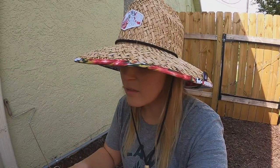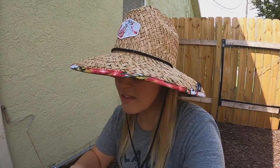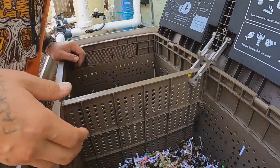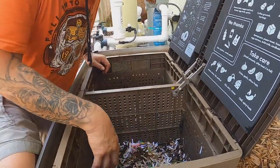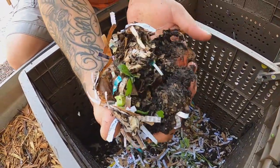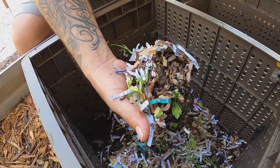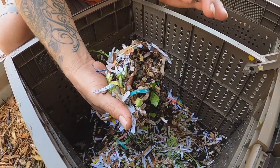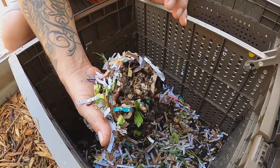When we filled it, we filled it high enough initially, but things settled. We need to come back and add more dirt and compost to reach the right level so lizards can't get in through those large holes. Above that level are the air holes, so it'll still get ventilation. I'm going to take a scoop and show you what's at the bottom. For every 1.5-liter can of compost scraps, I throw in a handful of shredded paper.